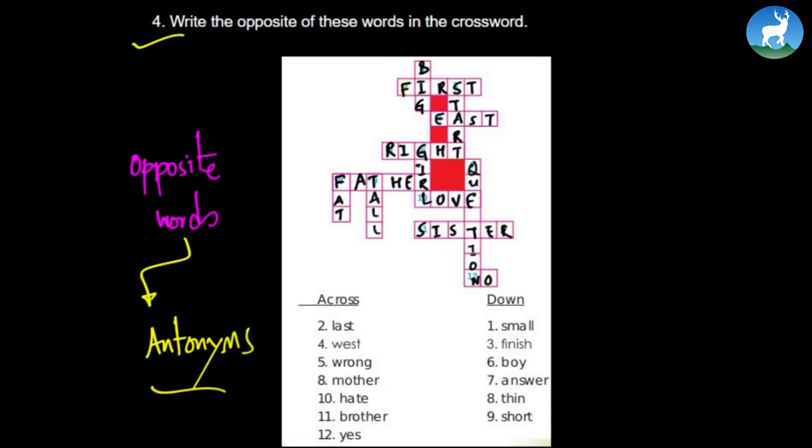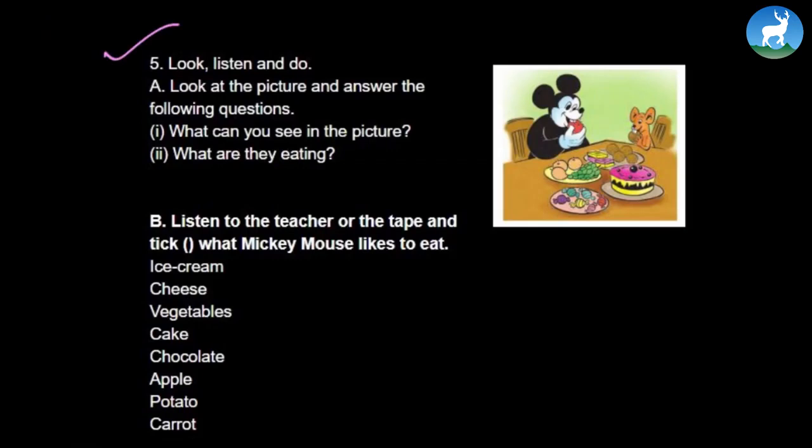Now let's go to the listening portion. Okay, this is the listening portion. It says, look, listen, and do. Look at the picture and answer the following question. First of all, let's look at the picture there. Look at the picture and answer the following question. What can you see in the picture? Well, what can you see?